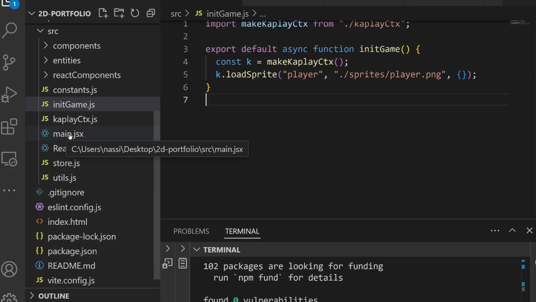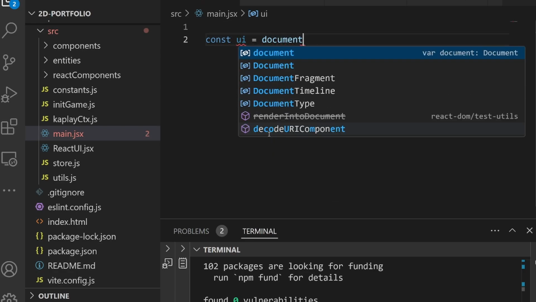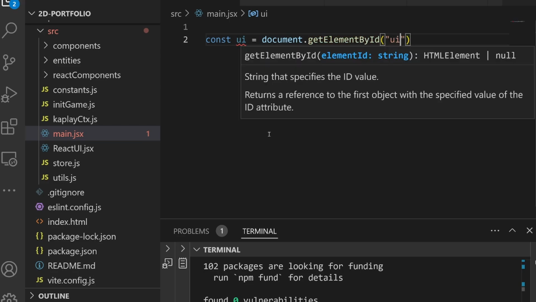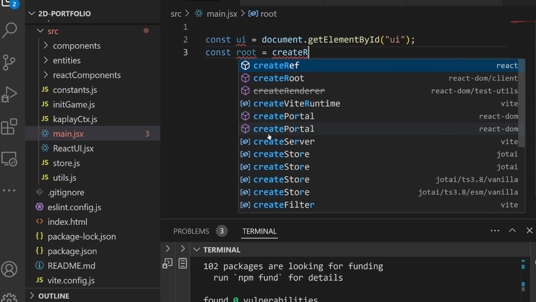So this is where I'm going to go to main.jsx and set up the React portion of the project. Here I'm going to first get a reference to the UI div, and I can do that by using getElementById and passing the UI ID. And I'm going to set the root of our React UI to being createRoot.